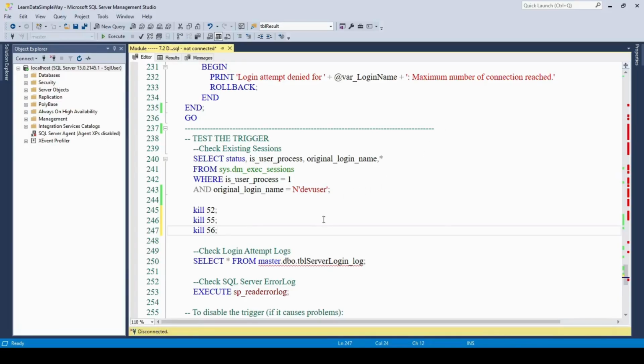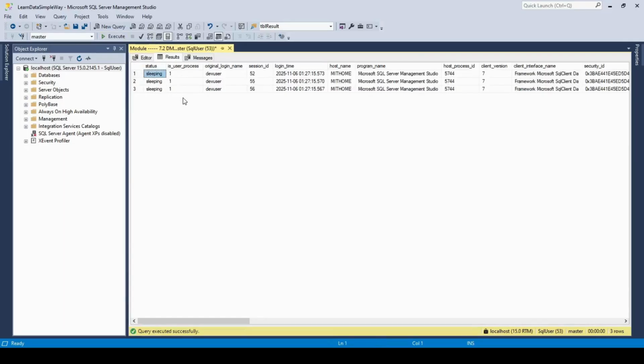All right, first of all we will try to disconnect all these connections for that dev user, and then connect the user to the SQL user. That way we will be sysadmin and have more privileges to kill that user's sessions. So now we will again run this statement to see if we have the same number of sessions open or if there is any change.